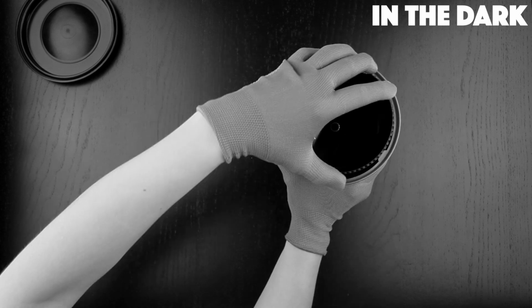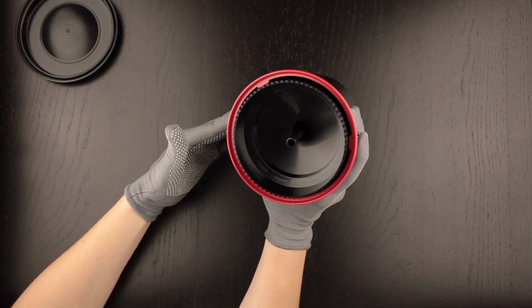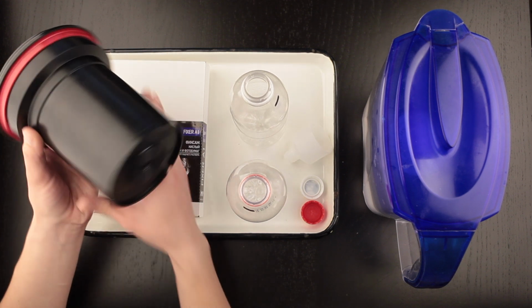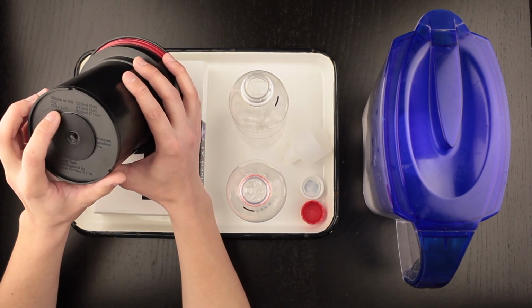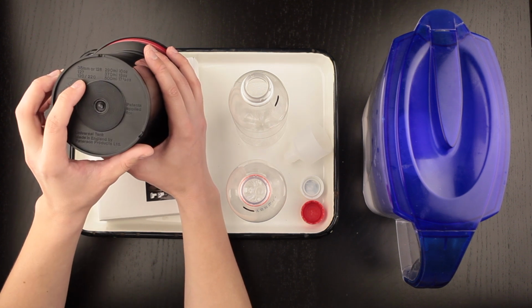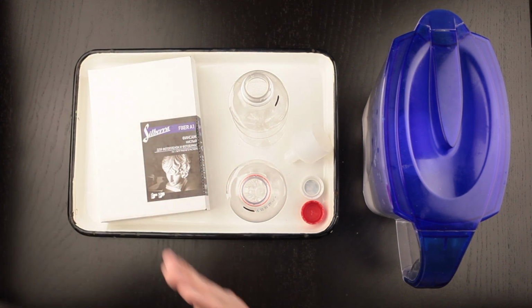Film in the tank is closed, next steps we can do in daylight environment. Now let's take a look at the solutions. Often on the tanks is written on which film what volume of solutions will be required. We have 120 type film, so we need half a liter both of developer and fixer.